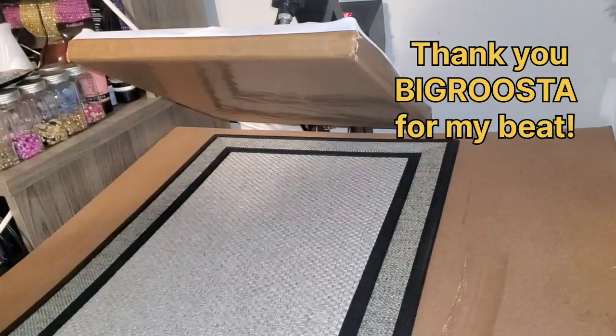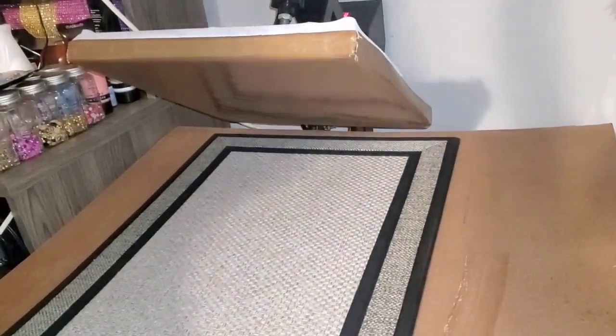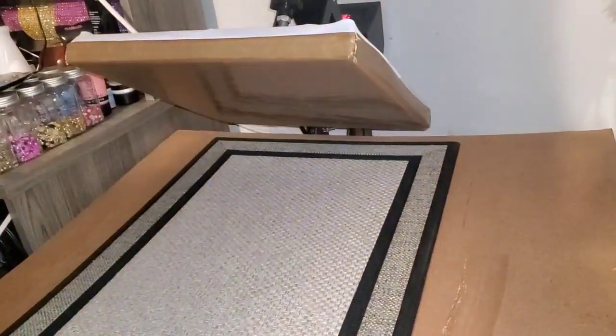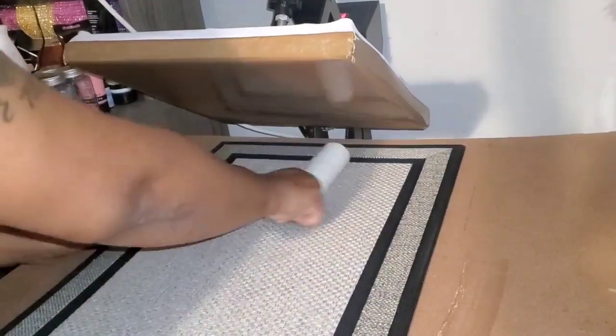Hey, y'all. So, y'all, we're going to go ahead and sublimate this right here. While we're at it, I messed up the little gator shirt for my husband. But let me reach across, y'all. I had to reach over there and grab this. So let's go ahead and get into the sublimation of this here.